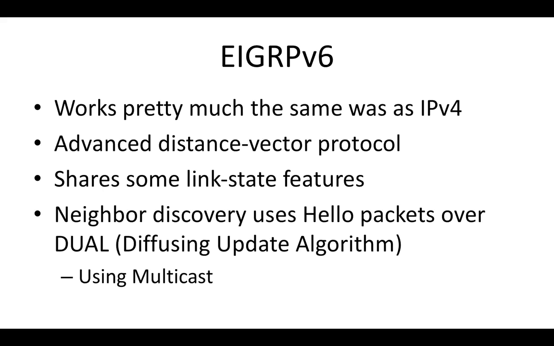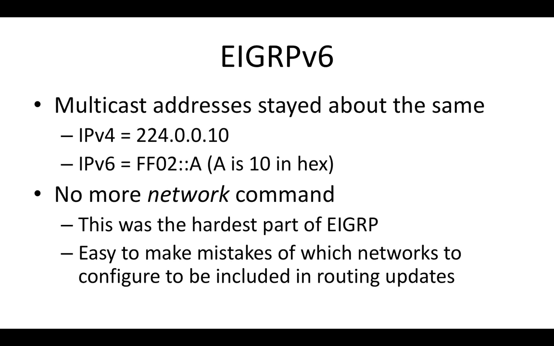One of the big differences is that even though we still use hello packets to figure out who our neighbors are, whether they're still alive, and what networks they have, that process is still happening in EIGRP version 6, but we're using neighbor discovery with multicast packets. All of that multicast traffic that you saw with EIGRP in IPv4 really stayed about the same. Hellos, acknowledgments, and route updates were all sent over 224.0.0.10 in IPv4. In IPv6, of course, we see FF02, with FF indicating that we have a multicast address.